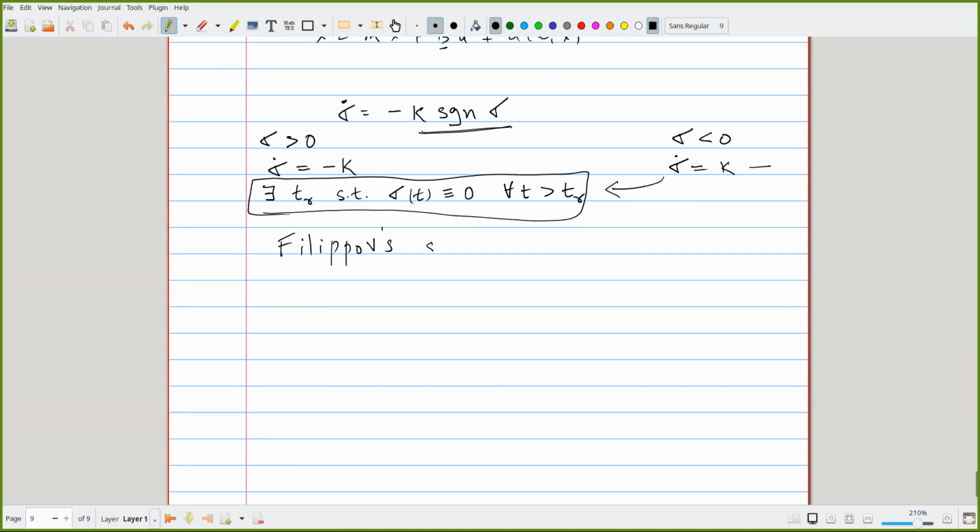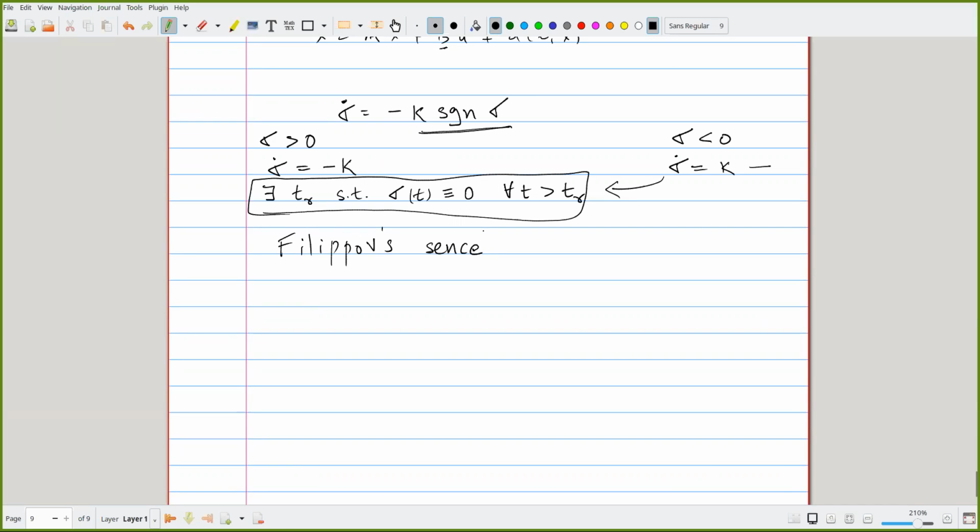So I'll repeat. What Viswendra is telling is that sigma dot equal to minus k sigma is not a sliding mode control. It's a sliding mode control, right? Let me read. Is it not sliding mode control? Then since it does not have finite... Why are you telling that it's not a sliding mode control? I think you can unmute, Viswendra, and ask.